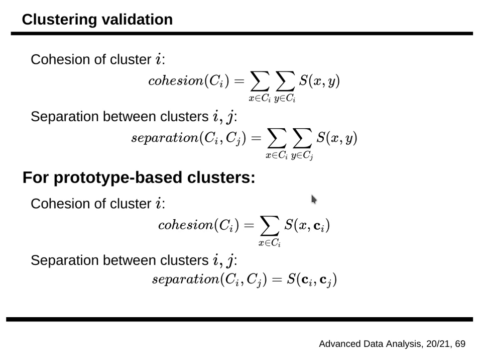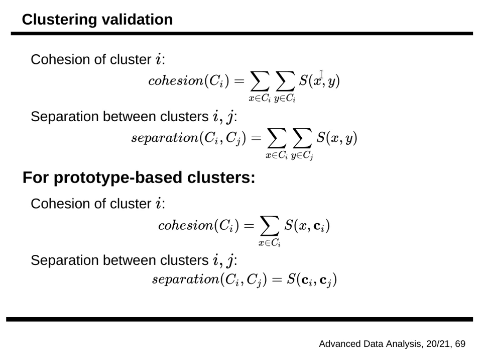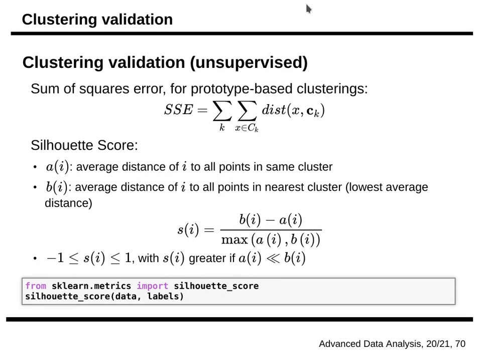If we are using prototype-based clusters, we can simplify this, because cohesion can be just the sum of the similarities to the prototype, and the separation can be measured between the prototypes. But in general, we can think of it this way: looking at the pairs of points inside the cluster to see how tight the cluster is, and looking at pairs of points between two clusters to see how well the clusters are separated. One way of doing this can be, for example, with distances, by looking at the sum of squared errors. This can be the squared distance, for example, between the points.